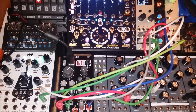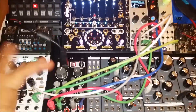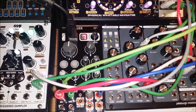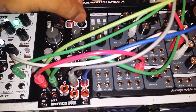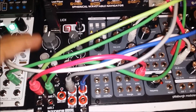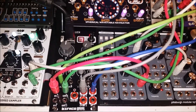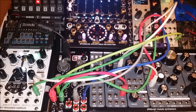You can use this in your modular gear in many ways. This kind of reminds me of the Distingkt MK4 — it's basically a second one. I don't know if you can really compare the two, but it's similar in nature. I definitely recommend it — my feedback, I would give it a nine out of ten. The one thing I don't like: I wish it had more storage capacity and more display. I wish it could load from an SD card instead of having to hook it up to a computer. But that's my only complaint, and it's not enough for me not to buy it — it's definitely going to be a keeper.